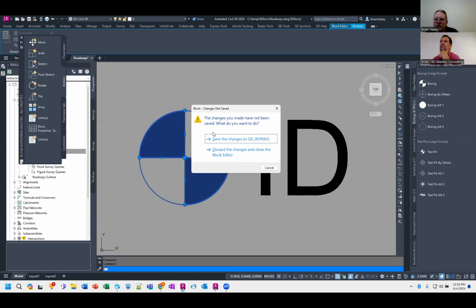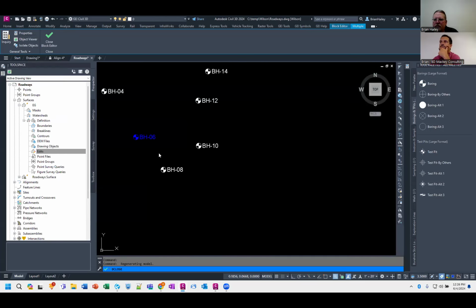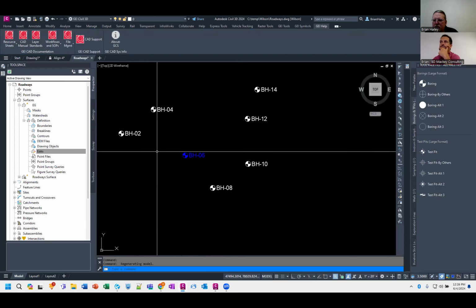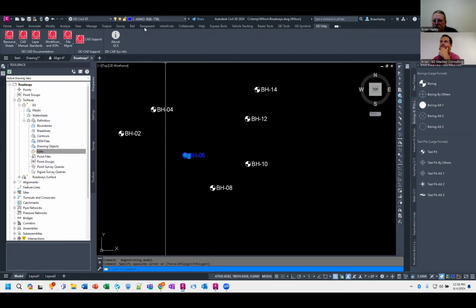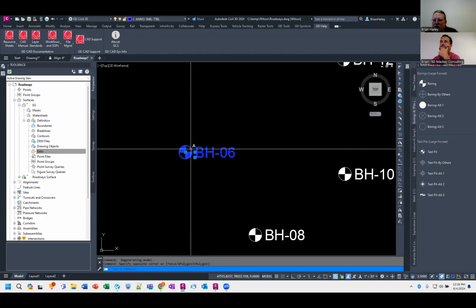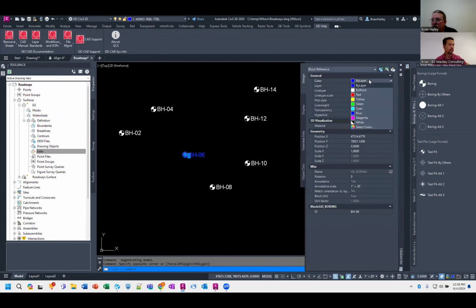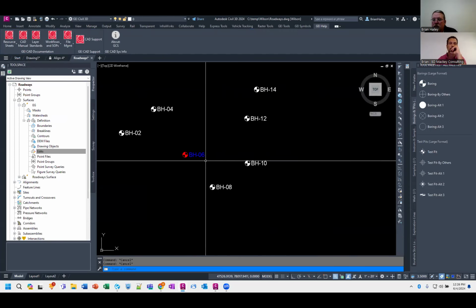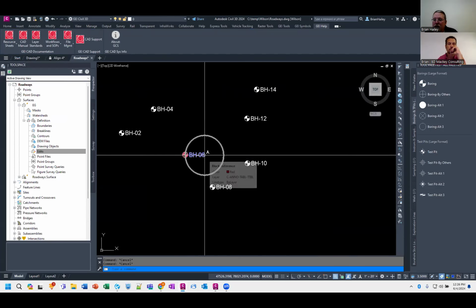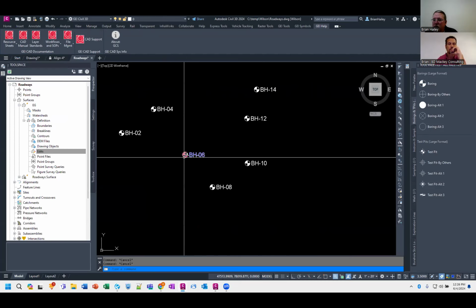So if it's set to by layer, it'll inherit the properties of the layer, right? But this is actually set to by block now, so it's inheriting the properties of the block. And the block, or rather the block reference, is set to by layer, so it's basically the same. But if I come in here and overwrite the properties of this, say, hey, I'm going to make this red. So the attribute is set to by layer, whereas the line work is set to by block. So it's inheriting the properties of the block. So hopefully that helps.